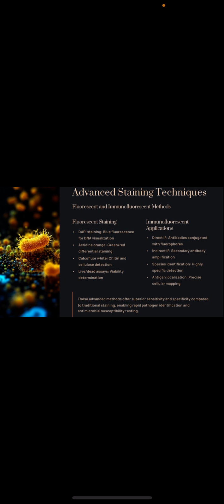Then there are advanced staining techniques, which include fluorescent and immunofluorescent methods. If we do a side by side comparison between fluorescent and immunofluorescent applications, fluorescent techniques use DAPI staining, which is blue fluorescence, for DNA visualization. Then there is calcofluor white, for chitin and cellulose detection. Then there is live dead assay, for viability determination.